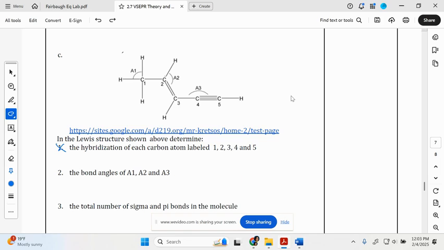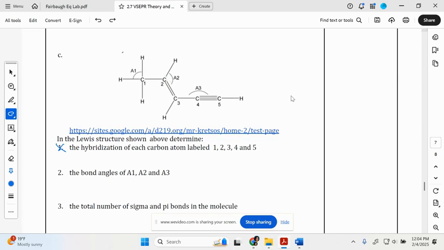So now I'm going to look at this guy right here. And I'm just looking at the stuff coming off of that particular carbon. So I'm focused in on this section of the molecule. What is my bond angle for this carbon? 120. Yeah, this is trigonal planar. 3 atoms coming off, no lone pairs of electrons. How many sigma in this section? How many pi? 1.